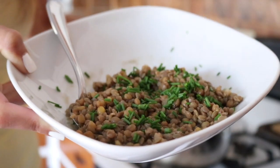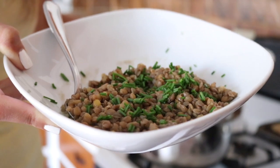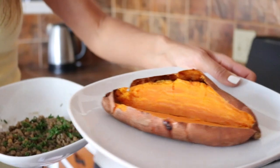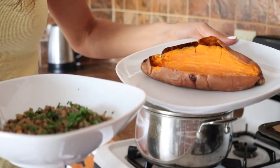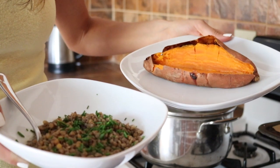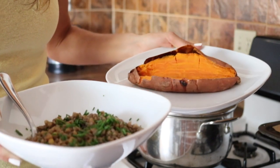I'm just having a really simple dinner tonight. I just made some lentils. I've got chives on there and I seasoned them with dulse flakes. And then I've got my sweet potato. I was almost going to do an artichoke, but I'm going to be full with just this. We're going to go to the gym tonight too, so I'm just going to have these. And then I will see you guys in a little bit.